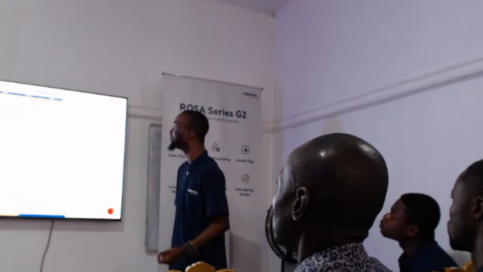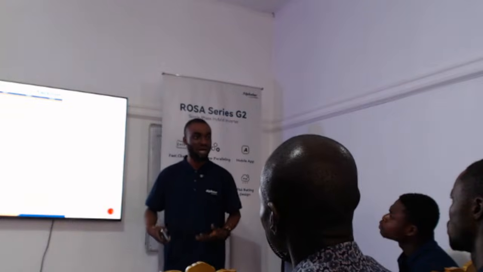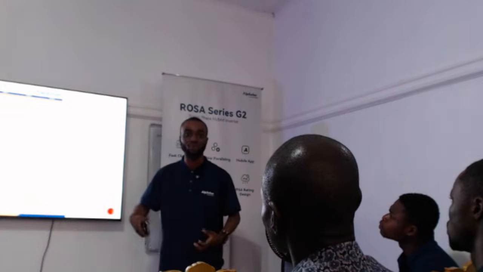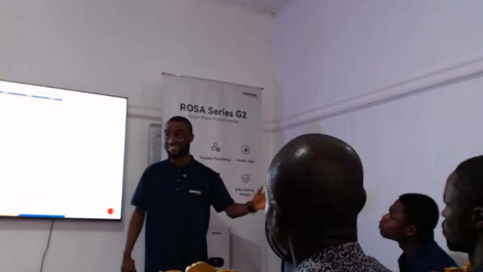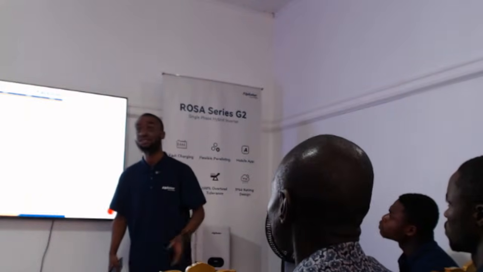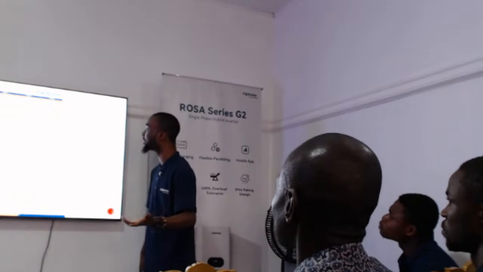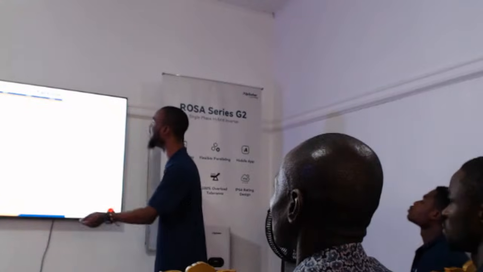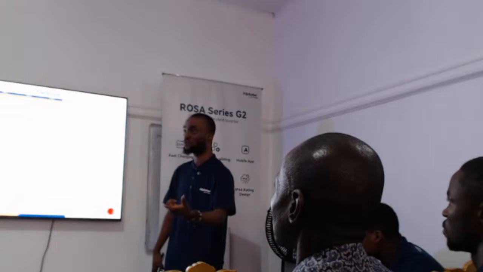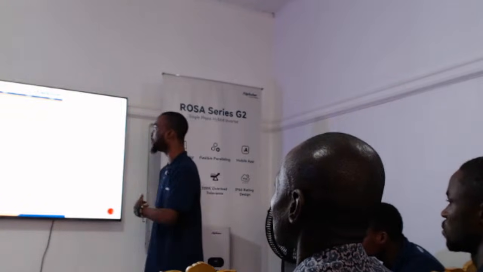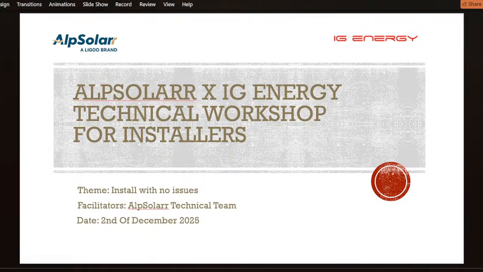The startup voltage for a heavy guy like this is as low as 100 volt. So it means as soon as you can get 100 volt from your panels, the inverter starts working. There are some 12 kilowatt inverters whose startup voltage is 150. I don't want to mention names, but we know this inverter 160. I've seen 180 before. That is the initial startup voltage. But this one starts working at 100 volt. The MPPT voltage range is 100 to 425. But of course, don't forget the maximum voltage is what? 500 volt.